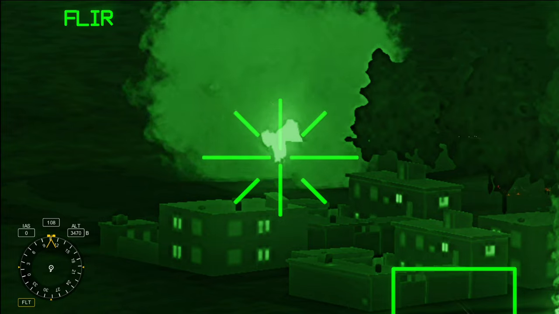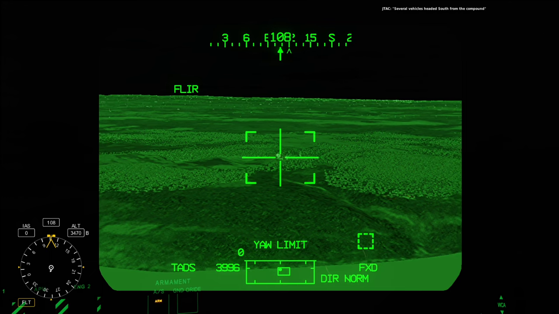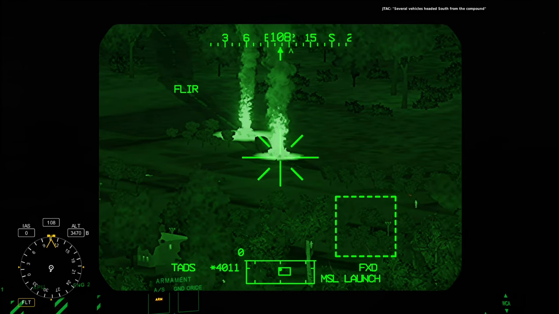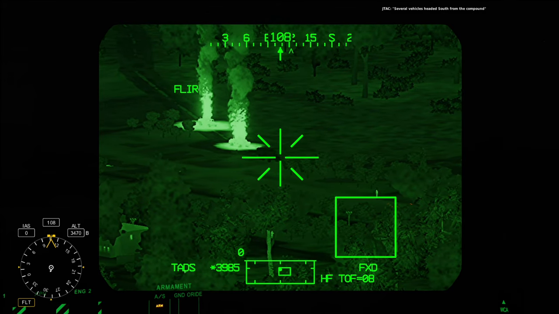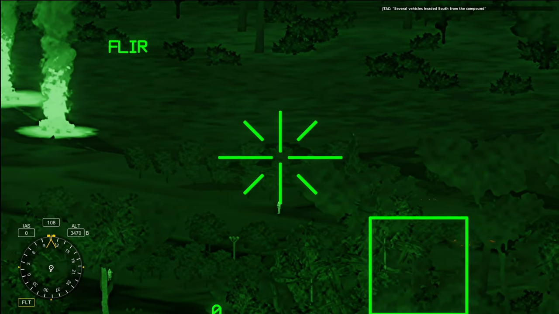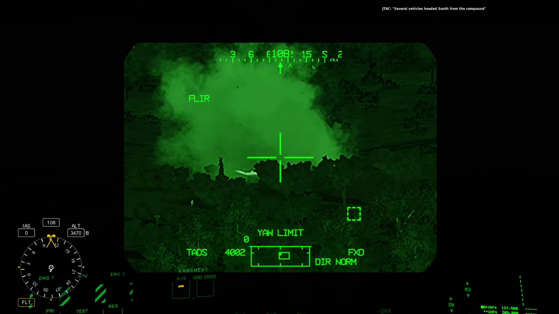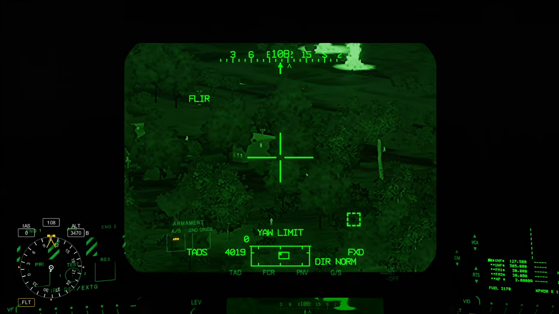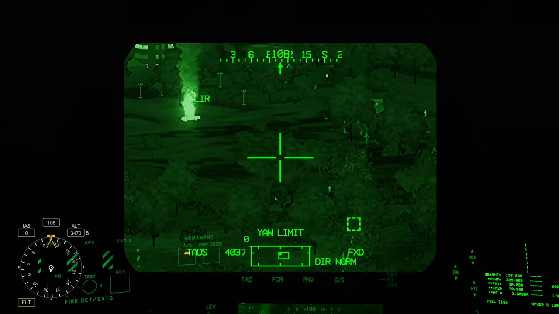2. There it is. Several vehicles headed south from the compound. That's over here. Oh, there they go. Hey, look, they're running. Moving target. Oh, he's hauling ass now. Oh, that was really nice. That was really nice. Okay, do we see any other vehicle? This guy's taking a knee. He's back up, okay.